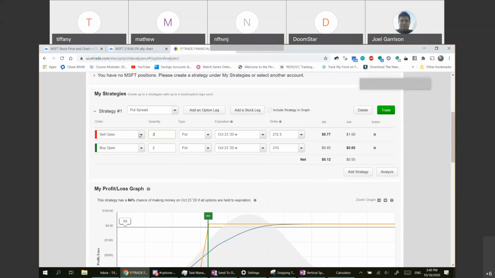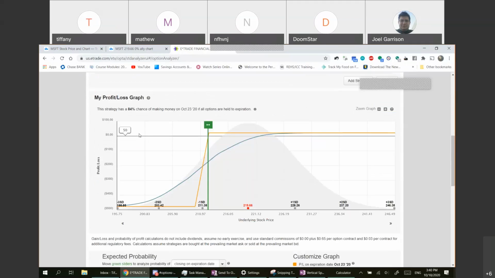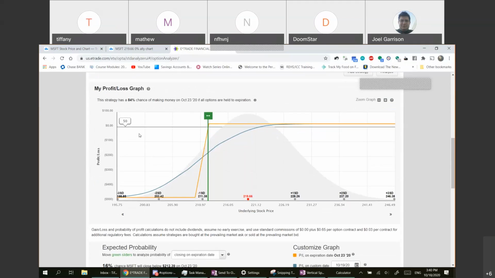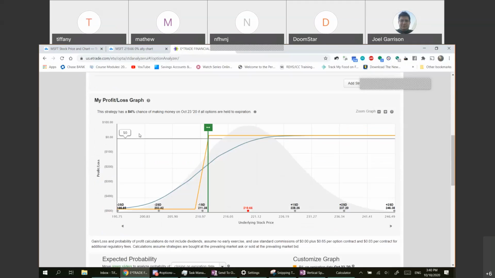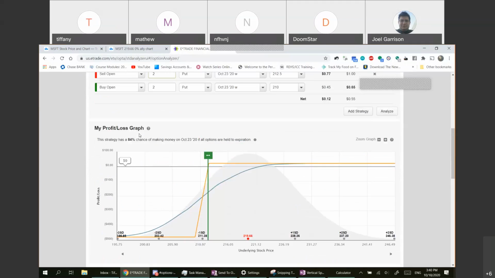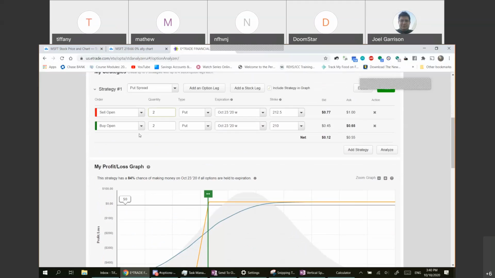However, 84% chance of winning, which you'll never see on the other side of the house, right? That's why Tiffany and I love this, because we're the house in the gambling as opposed to the actual gambler. So that's what you've got to take into account, that 84% chance of winning your $12. So you can win $12 easily.